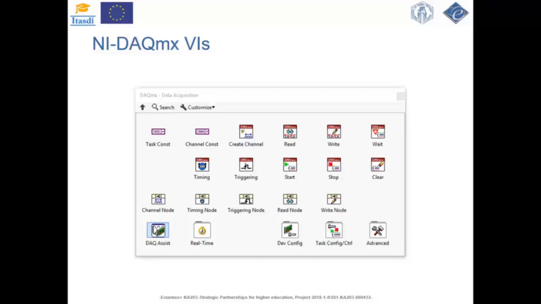Next we have the VIs, which are the virtual instruments and the main functions that we're going to use when we build our applications. First we have the create virtual channel VI, which creates a virtual channel or a set of virtual channels and adds them to a task.